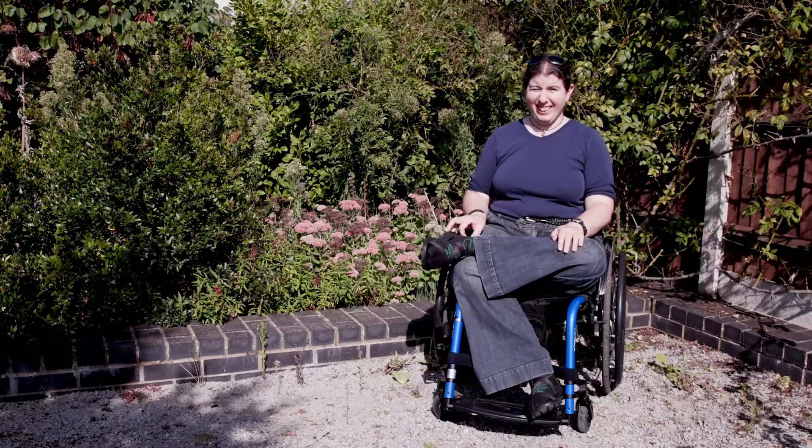I wanted to briefly talk about disability. As you can probably see, I'm actually using a wheelchair. I have a genetic disease that means I use a wheelchair sometimes and walk other times. This isn't a barrier to me contributing to science, and it shouldn't be a barrier for anyone else either. I still do field work — I can work in the Alps, drive up to a field site, do some walking around, look at my orchids, and collect pollinators with a net. I can't climb cliffs or repel down glaciers, but when it comes to contributing to science I can do basically anything anyone else can. Even if you have a chronic medical condition, a learning disability, or another disability, you can do anything someone else can — especially in science, where its flexibility lets you work primarily with your mind.